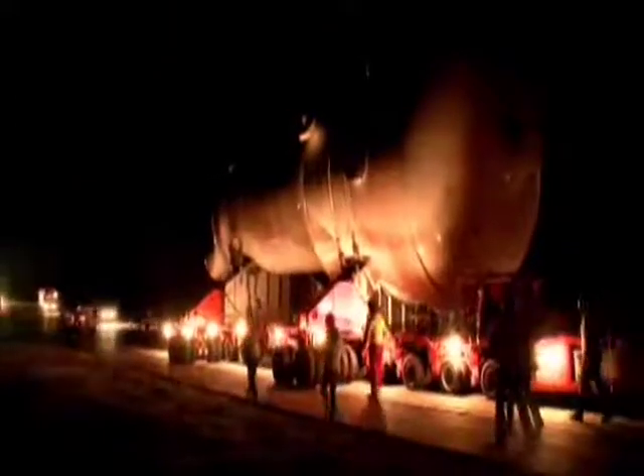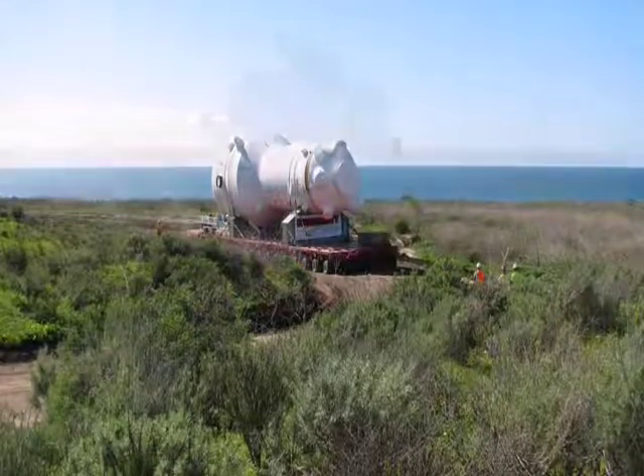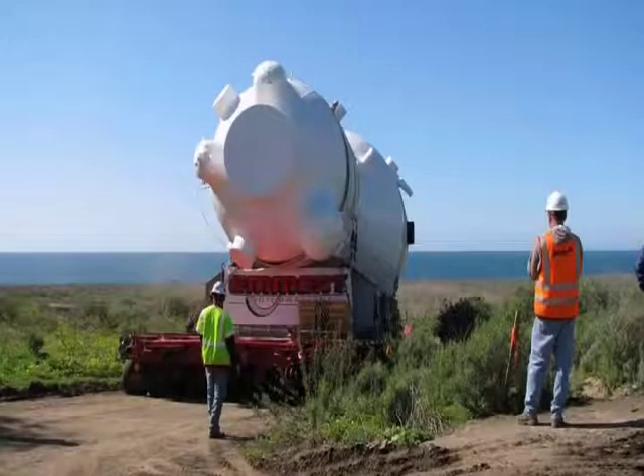With the freeway move completed, the RSG was moved along an existing dirt road to join an asphalt road — formerly the old highway — up to the boundary fence to a local state park. This area was again subject to close environmental scrutiny as the coastal sage scrub that grew here was the favored habitat of endangered species. The dirt road areas had vernal pools that were the habitat for various species of fairy shrimp, another endangered species, and had to be avoided.